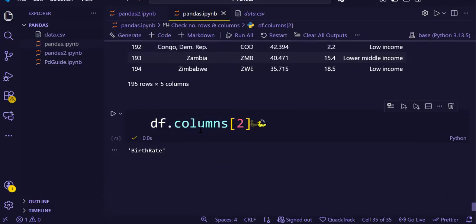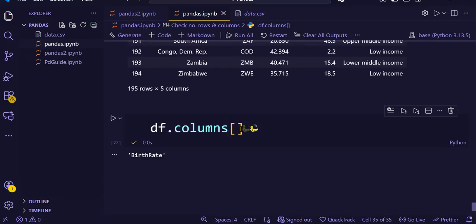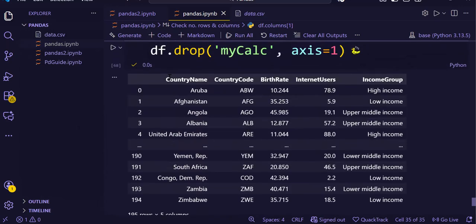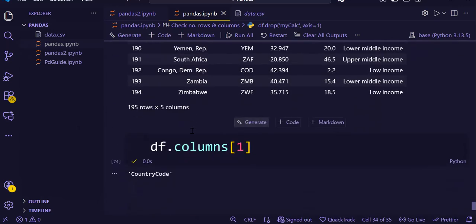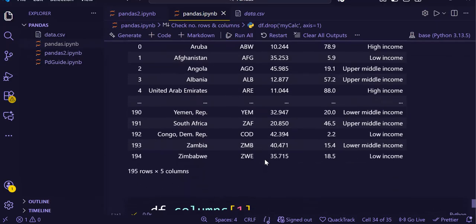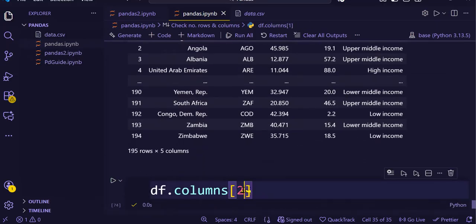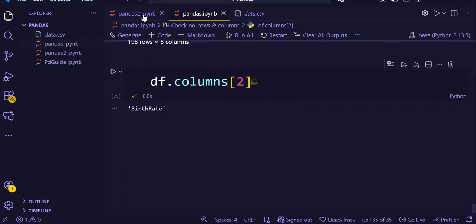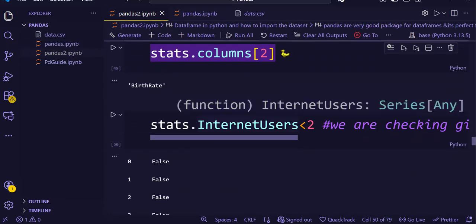This is the zeroth column, and this is the first column. As you can see, the first column is country code, the zeroth column, and the second column is birth rate. So like that with index we can do it.